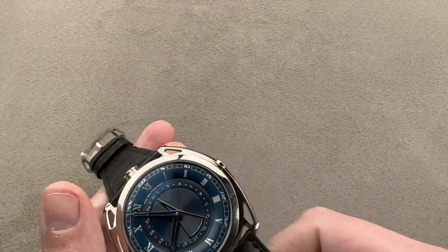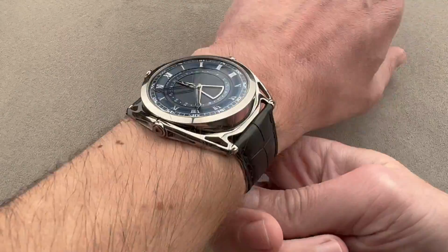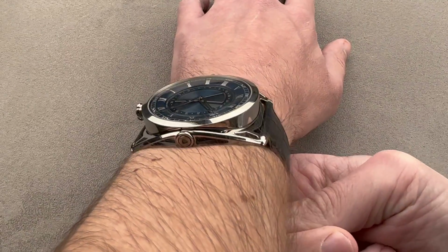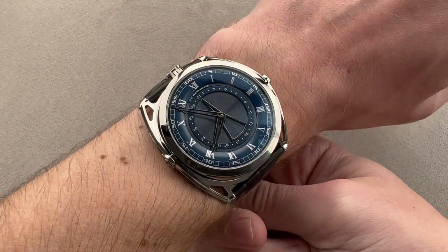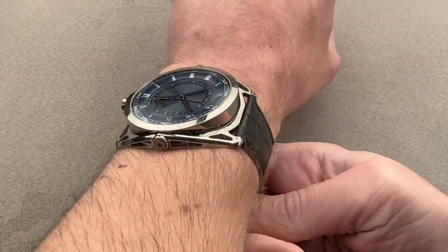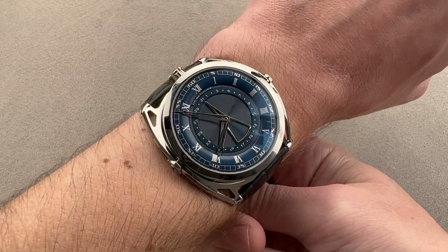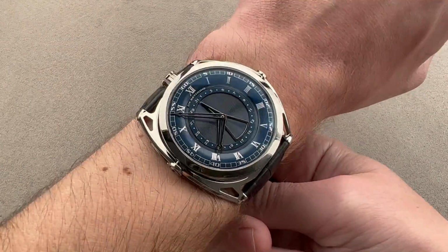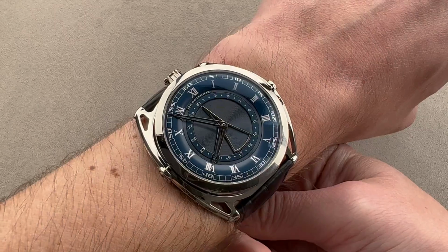On the wrist, the watch wears well. My wrist is 16 centimeters circumference. This is an easy watch to wear. You can see that the lugs are really the key here because they float. They adapt to you. They don't force you to adapt to the watch, which is why this watch can be worn on a wrist as small as 14 centimeters circumference on this set of lugs. And I keep saying this set of lugs because Bethune does have a couple of different lengths, and every once in a while you encounter them.